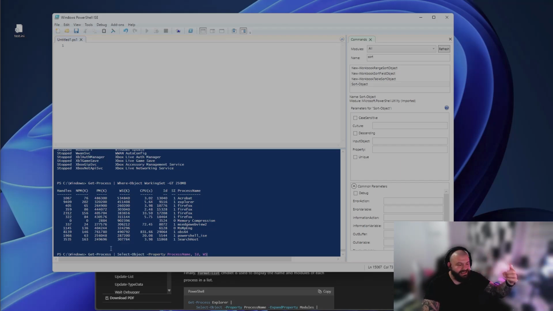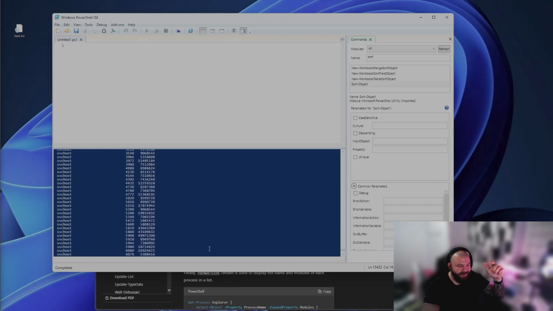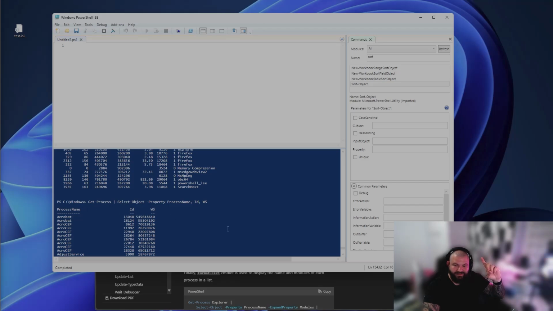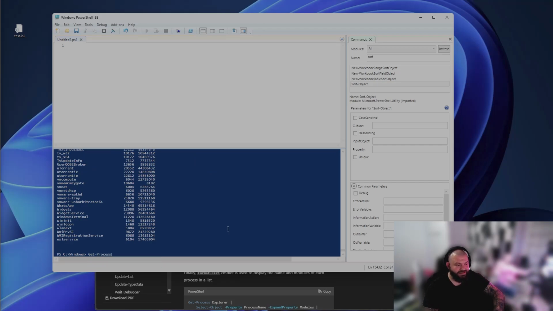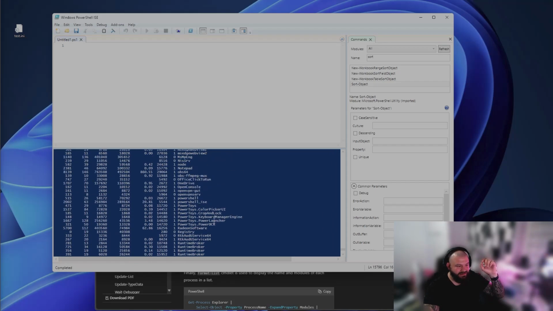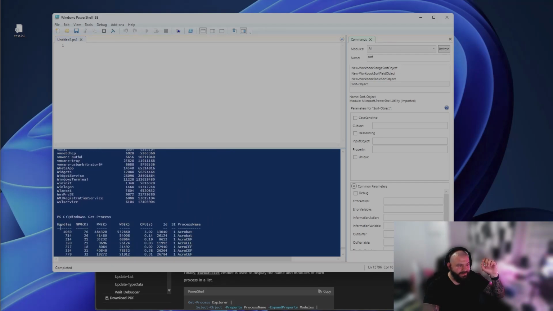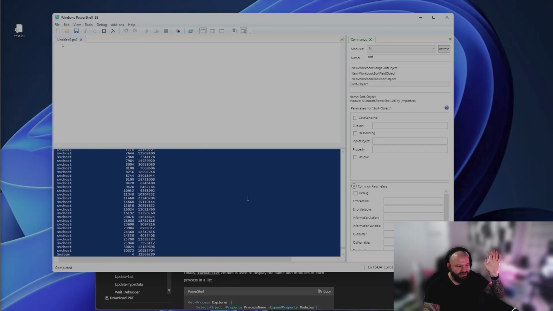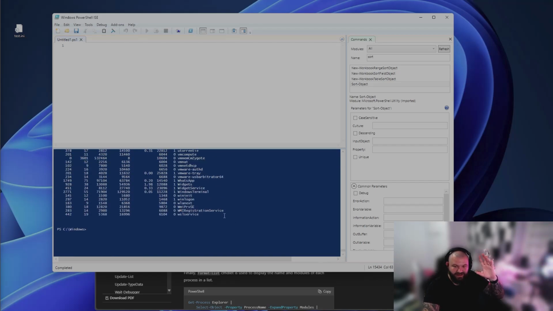Once you get those, pass that as an input to the Select-Object commandlet, and in Select-Object, I want it to show me only the process name, the ID, and the working set. And as you can see, it's a little bit different from what you saw in the beginning with Get-Process, because Get-Process by default shows you a lot of information: your handles, your NPM, your CPU, the ID, and so forth. But I can select only certain data out of that specific object, right? And this is how you manipulate objects.